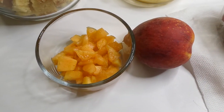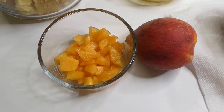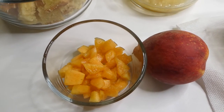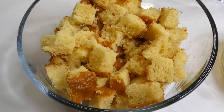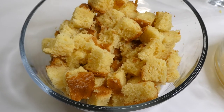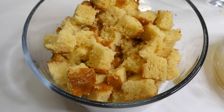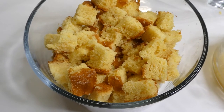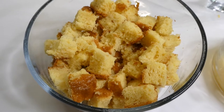Now, I've already diced one peach, and I think I'm gonna be dicing the other one here in a second, but just in case, I have it out. And we have some vanilla cake that we've made ahead of time as well. Of course, you can use whatever kind of cake you like, depending on whatever fruit you use, and whatever kind of cake pairs with that, you can change the flavors. But today we're gonna be using vanilla cake.